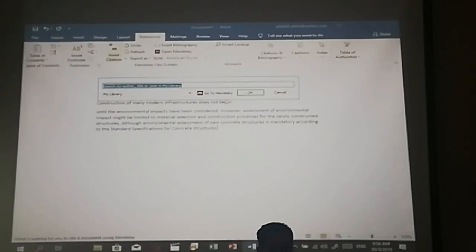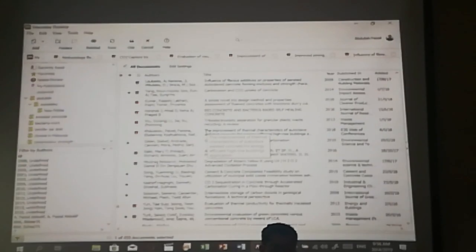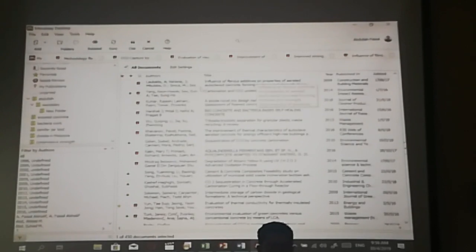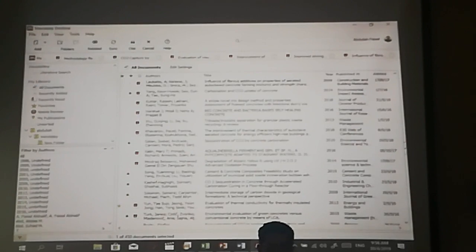Okay, this rectangle shows you how to go to Mendeley. Now we connect Word with Mendeley. Just click go to Mendeley and it will show you all libraries, all documents. For example, I take the information from this journal.